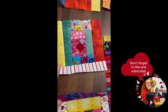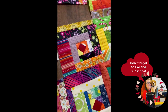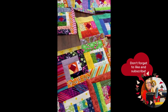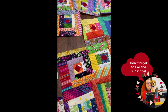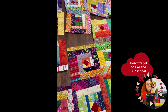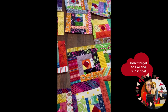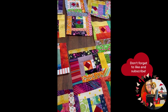You can see here's a block. I'm using everything from my scrap bucket. No browns in this, and no grays, but pretty much I'm putting every other color in. I'm doing this quilt a little bit differently than we sometimes do. Typically when we do a quilt, we like to keep the like colors away from each other to give a broader congruent look to the quilt.